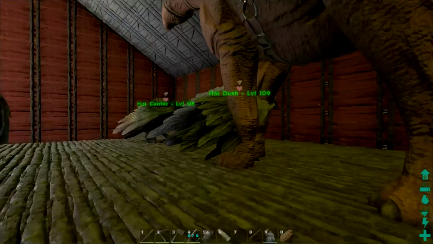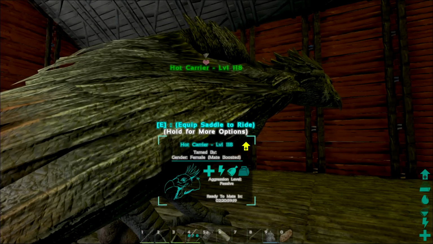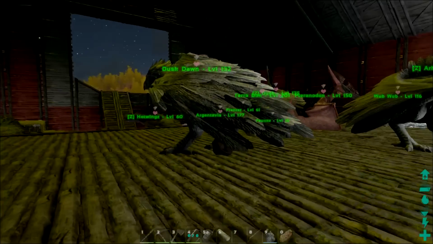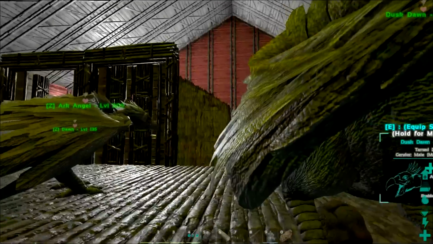So some of these you can see, like the cooldown timer for Hot Carrier is still like 2 days and 20 hours left. But we changed them. They're much, much different now, but it hasn't reset any of the current timers. So we're going to have to wait on most of those, but Dusk is ready.